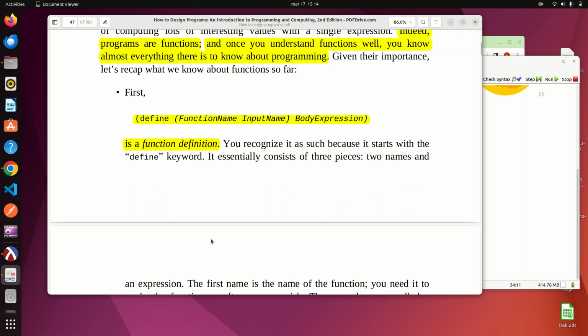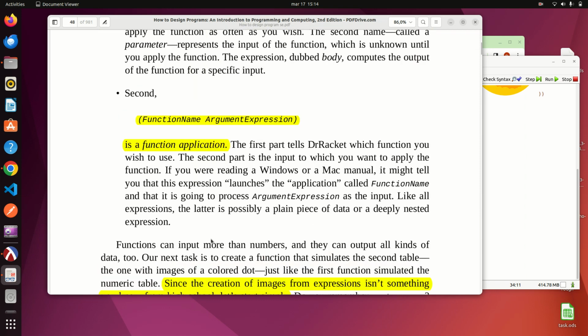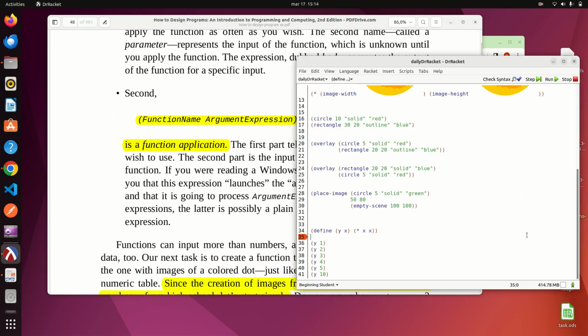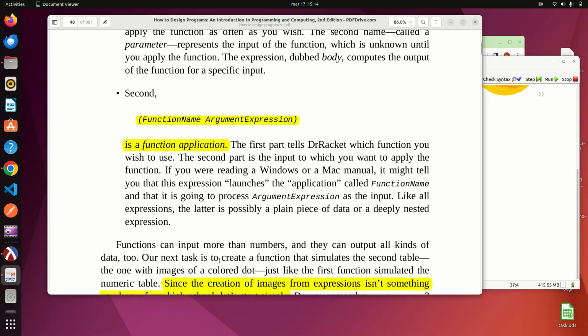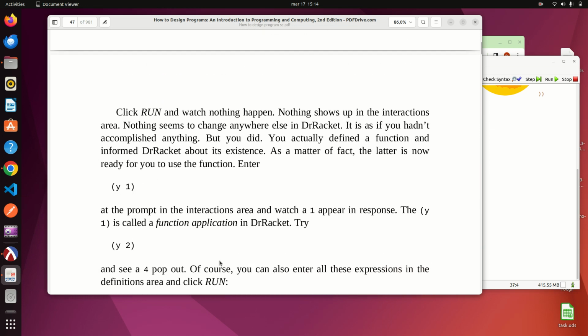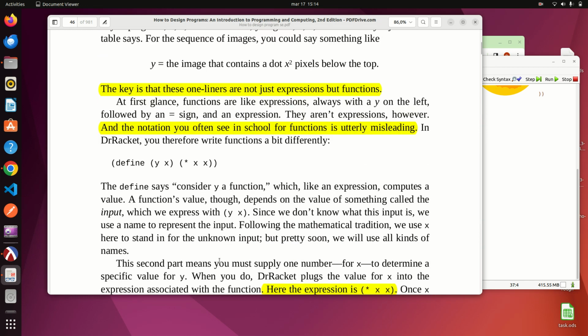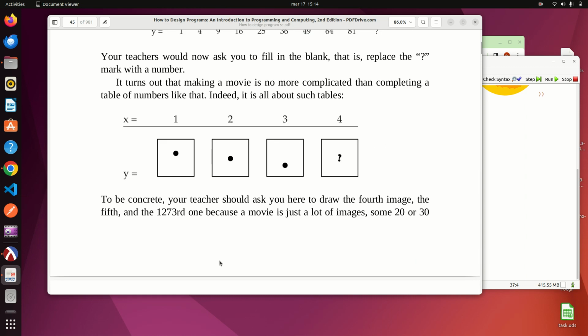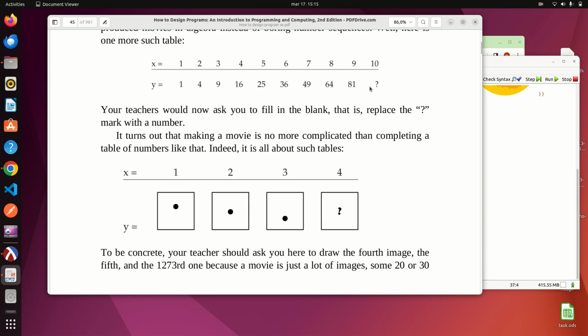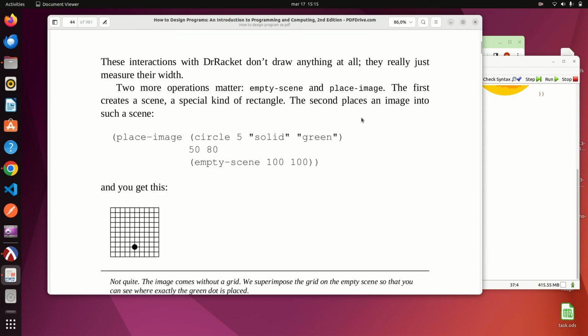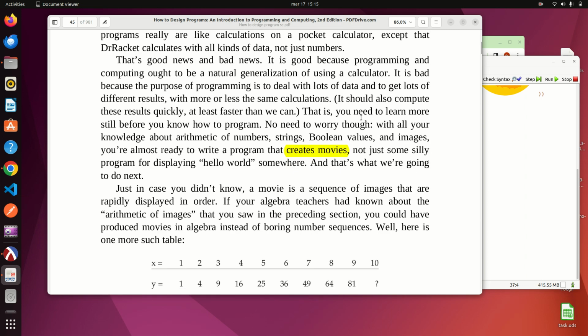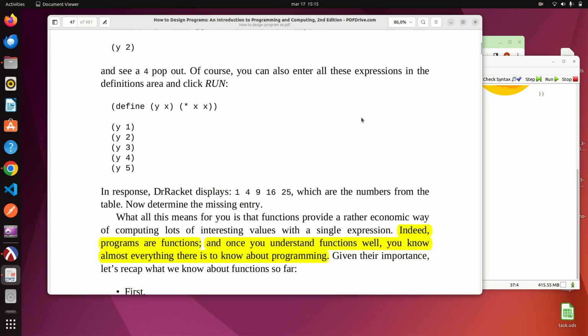And here you have function application, where you have the function name and the argument. We made this function because we wanted to predict this value, which is 100, because it's just x squared. And then we go on to the next.